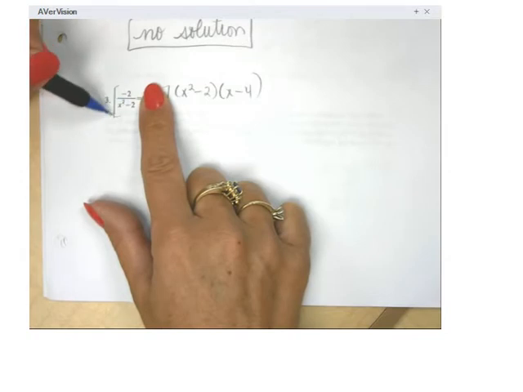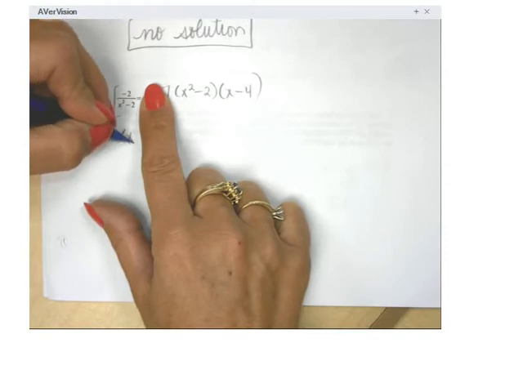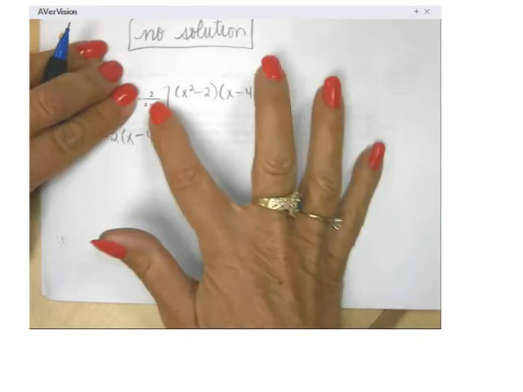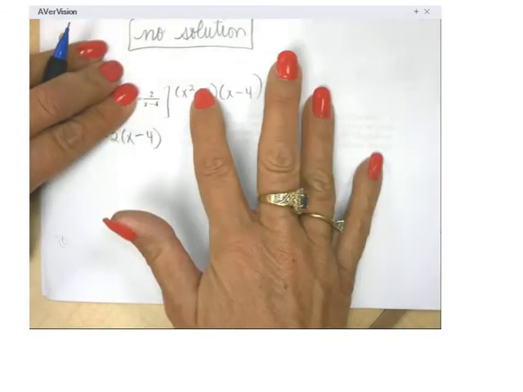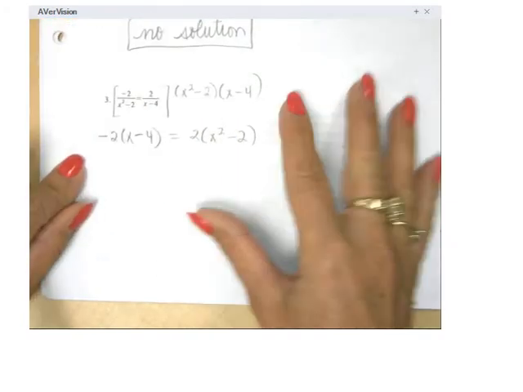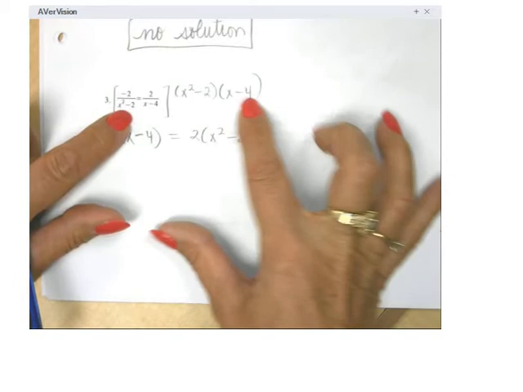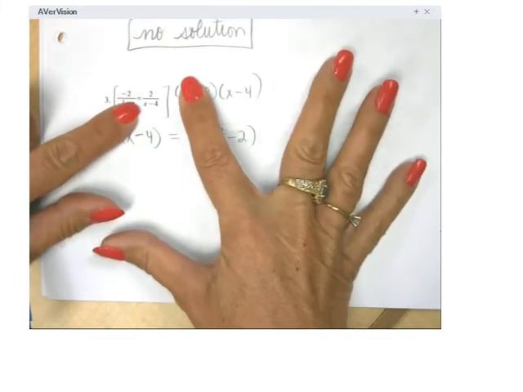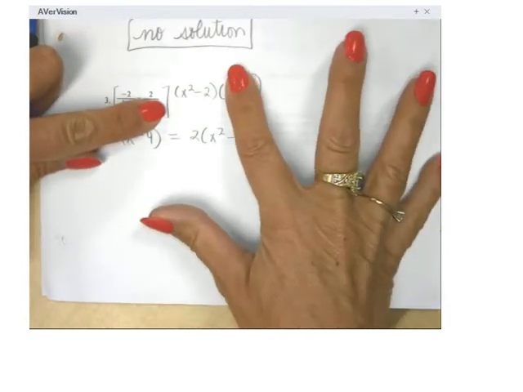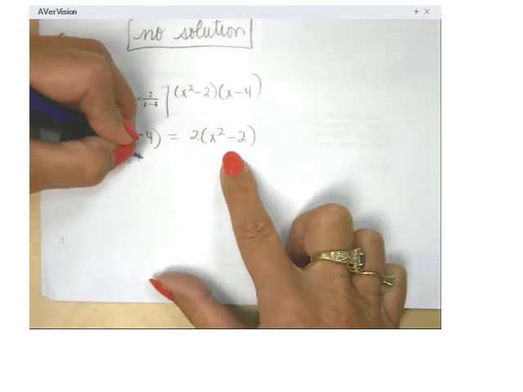So I'll just cover that one up. So when I multiply this side, the x squared minus 2 cancels out that x squared minus 2, and I have negative 2. And normally I would distribute it through, but I'll just write it down this time. Okay, and on the right side, the x minus 4's will cancel, and then I'm going to have 2 times this factor. Once again, I usually distribute right away, but I'll just write down what I have, and we'll take a quick look at it again. So when I distribute this through to this left side of the equation, these cancel, left with negative 2 times x minus 4. When I distribute to the right side, the x minus 4's cancel, and I have 2 times this x squared minus 2.